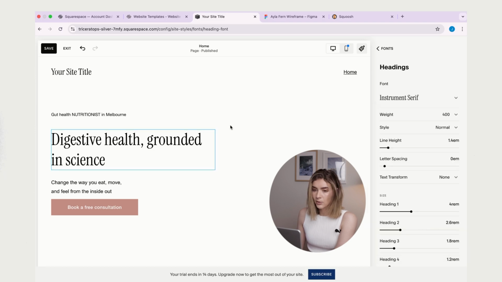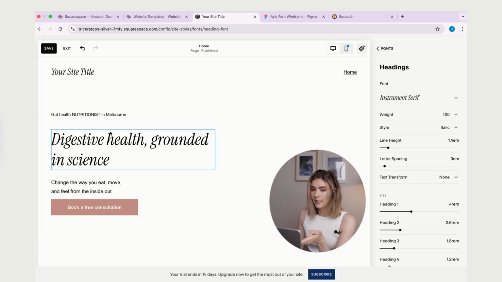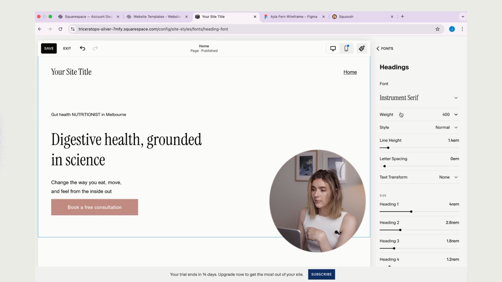We are going to tweak these settings just a little bit. If we look to the side, we can see that our headline text has already changed, which is amazing. We're just going to tweak it a little bit further. For weight, there's only one option, 400, so we're going to leave it as it is. For style, we're going to leave it as normal because we don't want all of our heading text to be italicized like this. We're going to leave it normal.